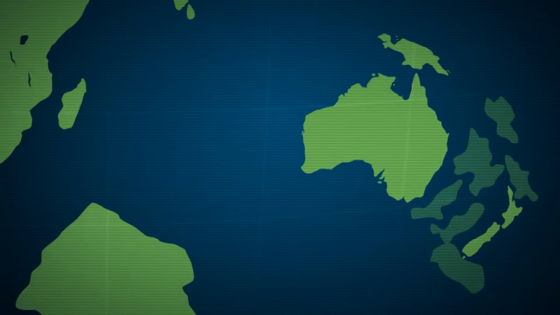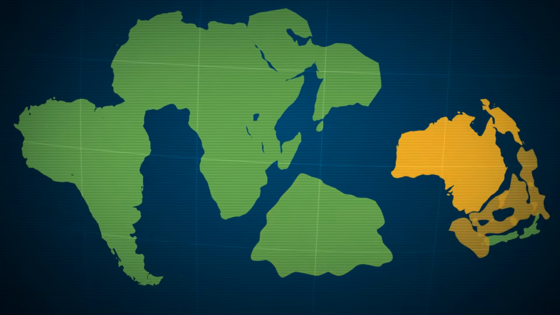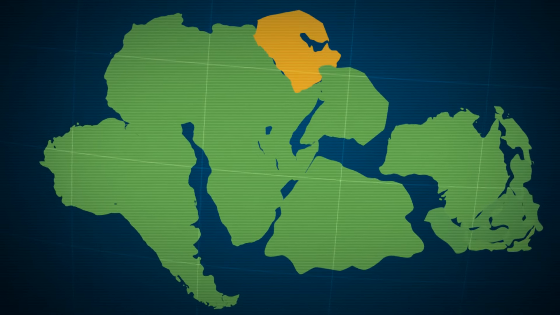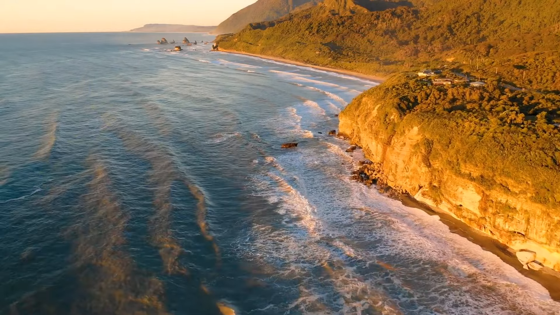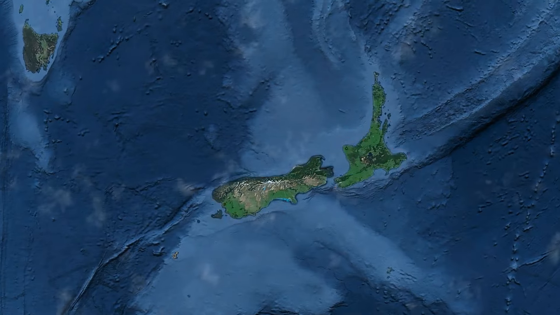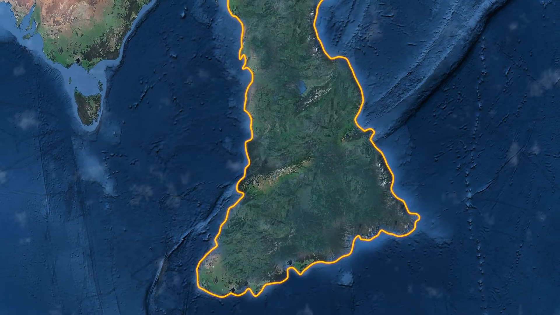Back then, the supercontinent was made up of South America, Antarctica, Australia, Zealandia, Arabia, and the Indian subcontinent. New Zealand is already not the biggest country out there. But if the theories are correct, then Zealandia will be six times its original size.